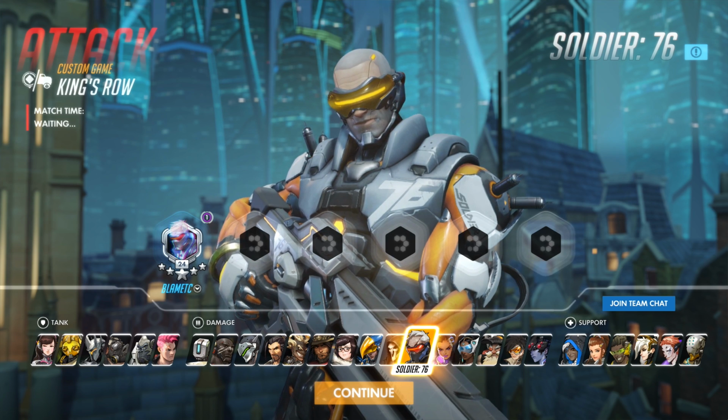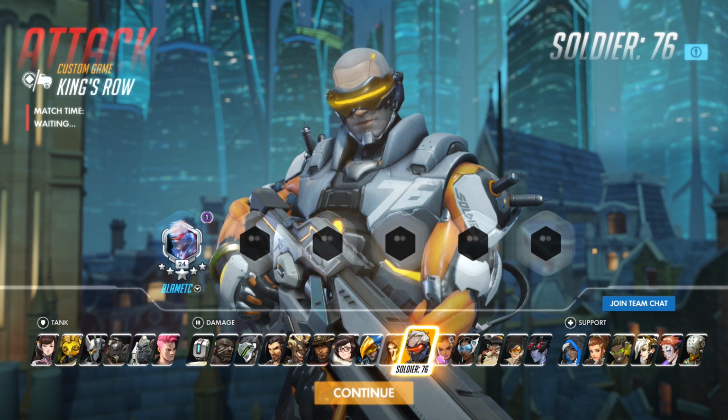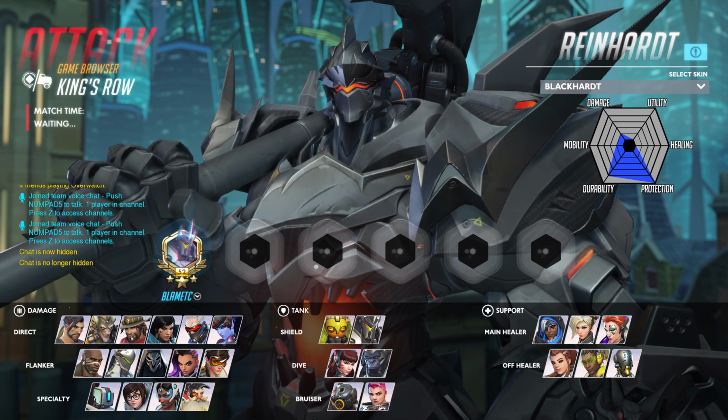So I think the first thing that needs to be done is it needs to be changed to look more like this. Two quick points. First, this is just an example. The names and positions of heroes can be moved around to fit whatever it needs to. That's not a big deal.